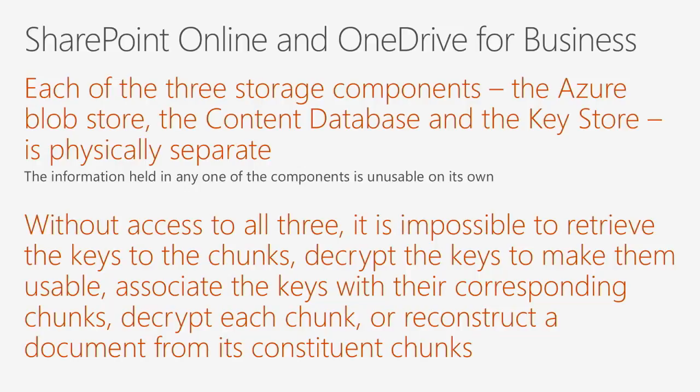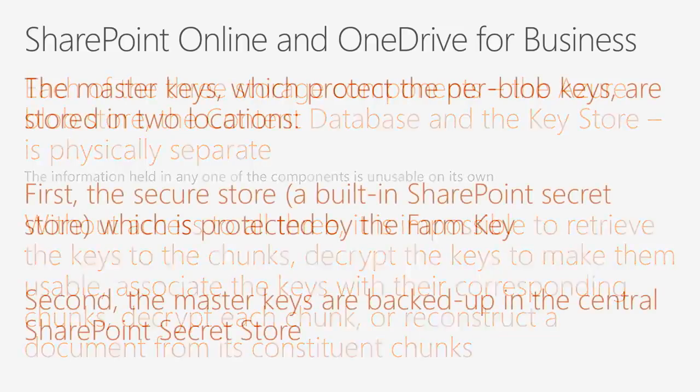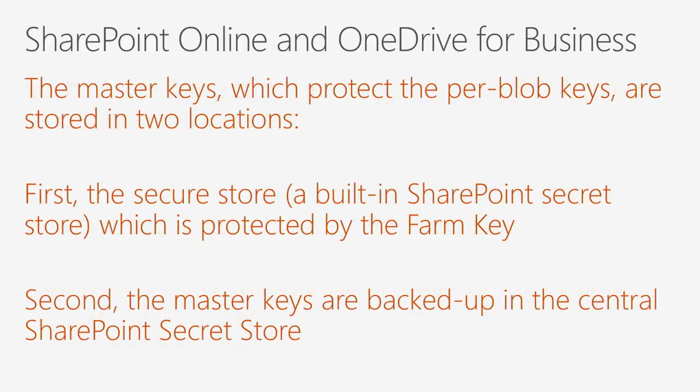And then even if you could do that, it'd be almost impossible to be able to associate them with the corresponding chunks because there's nothing that a human could determine that would tell it what chunk goes with what encryption key. So it would be impossible. The only way to reconstruct these files and decrypt them exists inside the SharePoint Online code. So it would really be only SharePoint Online that could decrypt and reason over this data.